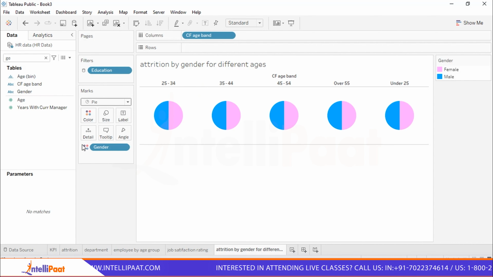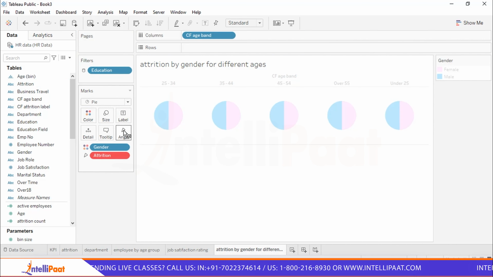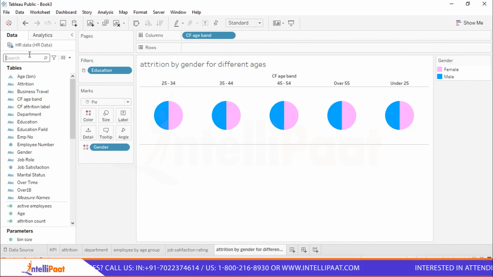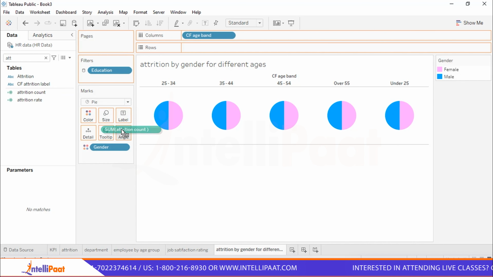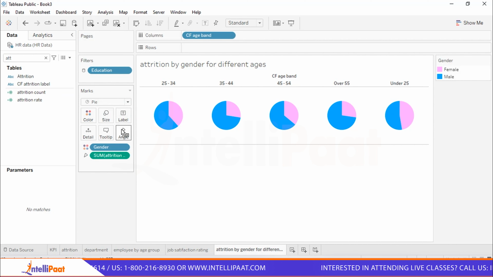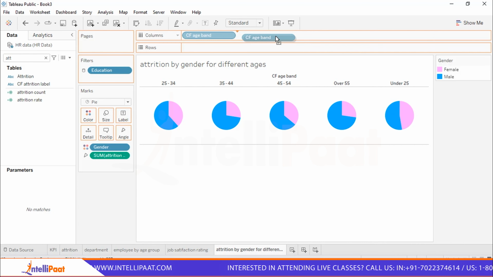Okay. And then after this is done, next we will take attrition and we'll put it to table. We'll take attrition count and we will put it to angle. So we have got different angles here. And then what we do is we will make a dual axis for the same.